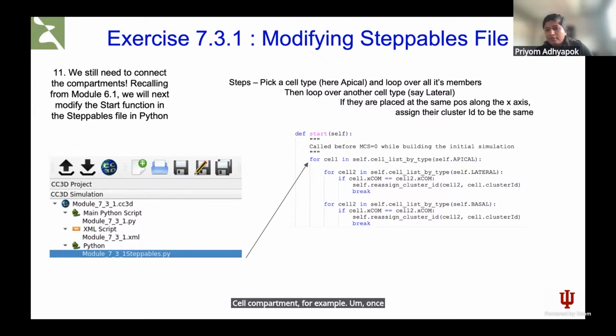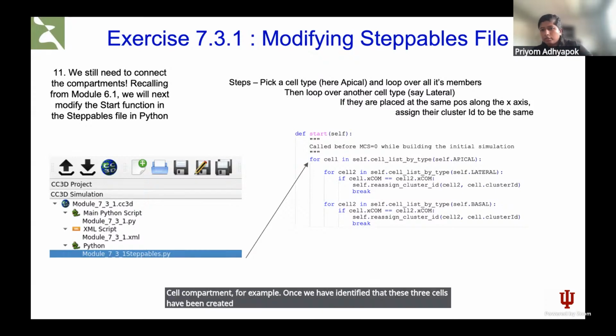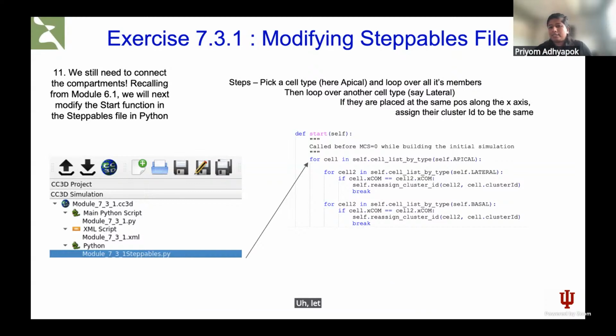Once we have identified that these 3 cells have been created in very close proximity to each other, that's how we had created our simulation, let's now assign their cluster IDs to each other's.